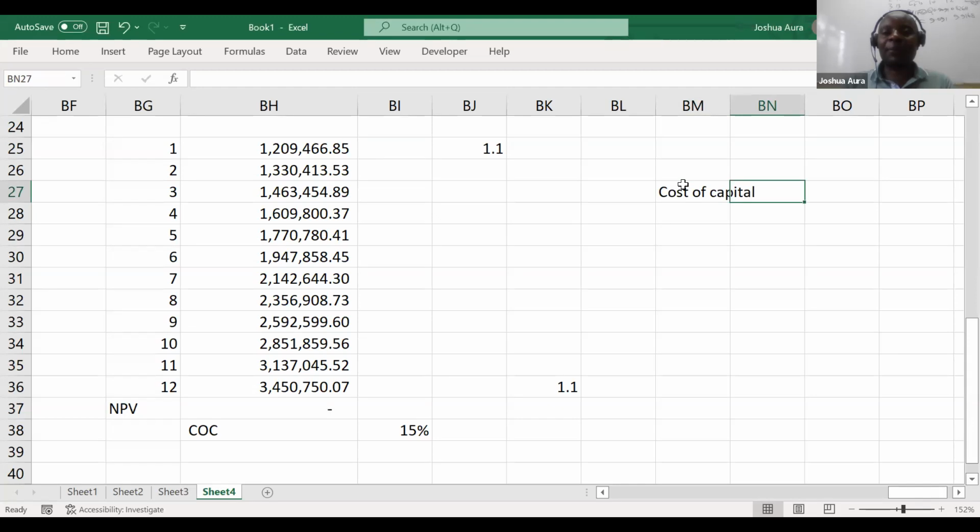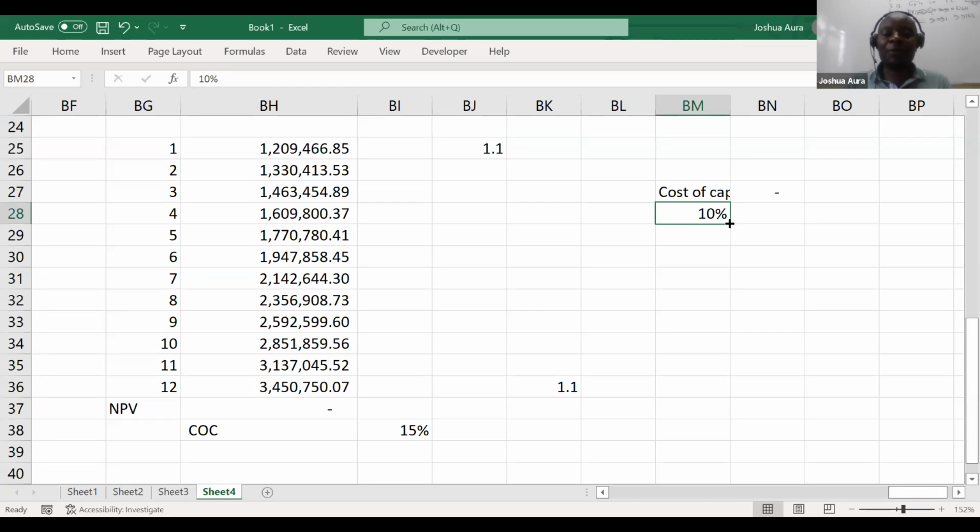So the cost of capital, and then of course I have this formula, the NPV formula. I'll bring it up here, equals, I bring it up like that. And then what I'll do, they have told me from 10 to 15%. So we have here 10%, control enter.